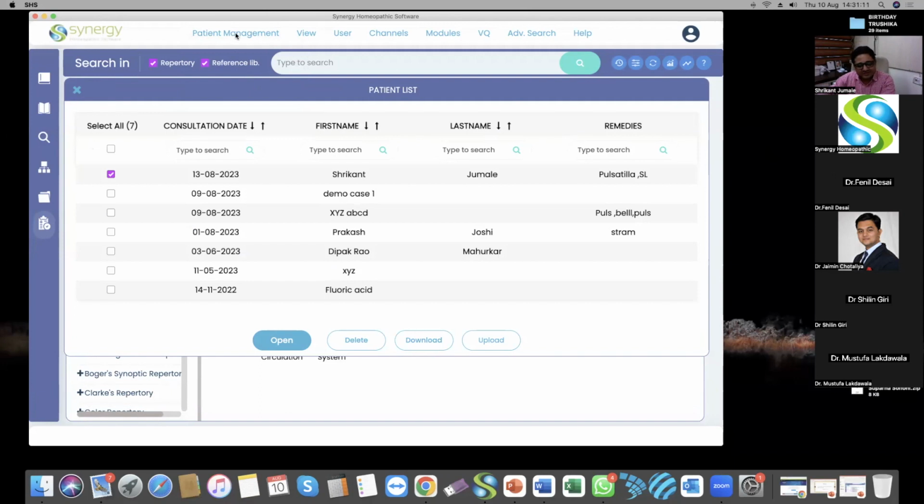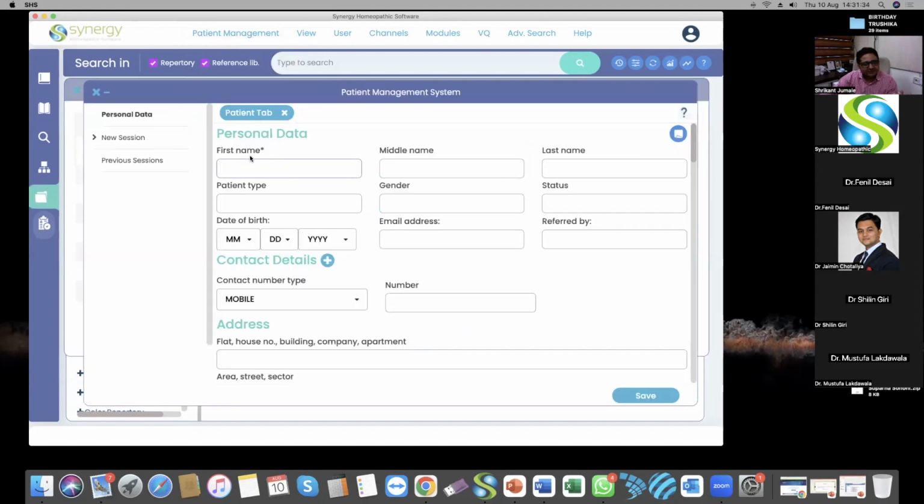Those who have the standalone version, like those who are using the proper installer, with an installation of the program on your machine, can do it. You can save the patient's data in your machine. So better you go to patient management, and here you find Create New Patient. When you say create new patient, you get the complete data form.